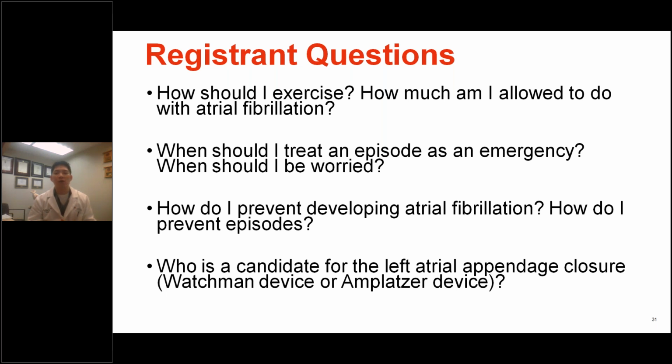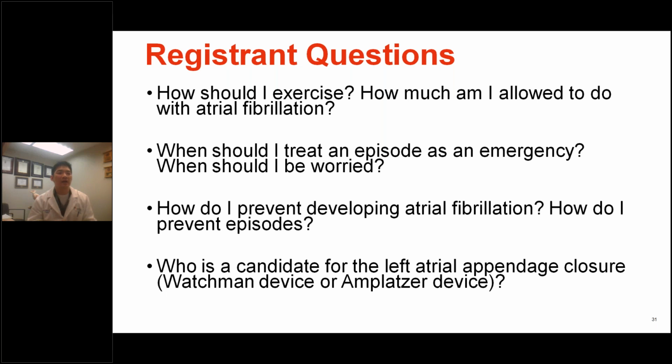So for those of you who have atrial fibrillation and feel well, you understand this concept very easily, and that's because you can live the rest of your life in atrial fibrillation. So just because you are in atrial fibrillation doesn't mean you have to rush to the hospital. However, some of you who are very symptomatic with atrial fibrillation can't believe that you can be in atrial fibrillation for days or weeks because you just feel so unwell during an episode of atrial fibrillation. I'm not saying that you have to live that way for the rest of your life. I'm just saying that the atrial fibrillation by itself doesn't mean you have to rush to the hospital.